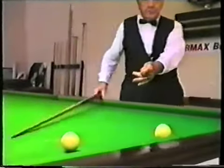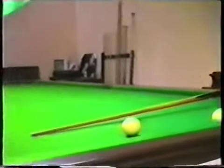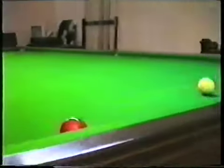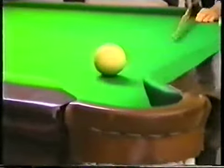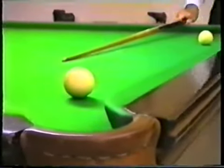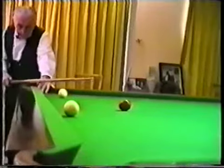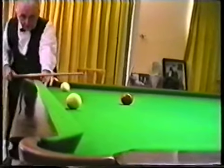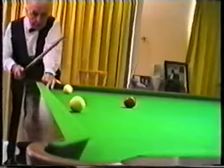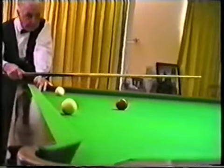and I'll bring my white ball back so that I can get that pot on every time. And I'll just pot this red ball and get on that natural angle. Now, as you can see now, I'm right on that natural angle. So a losing hazard player would like to go in off that ball and drive it up to the centre pocket so they could go in off.